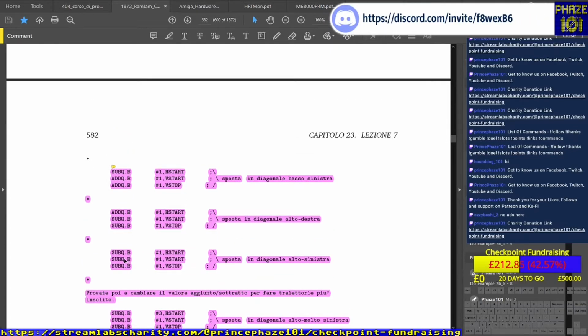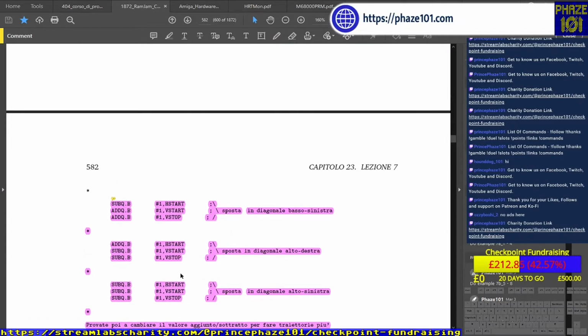The opposite way around, when we are moving up and diagonally to the left, we subtract 1 from h start, subtract 1 from v start, and subtract 1 from v stop. So it's common sense, and all these I'm going to show to you.